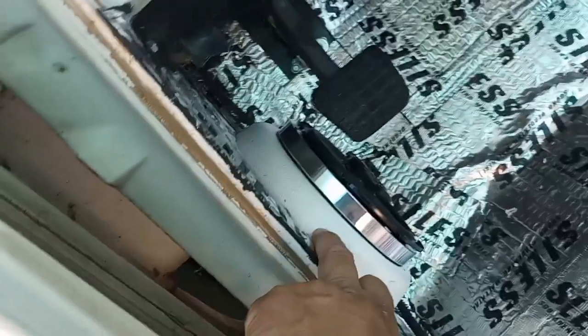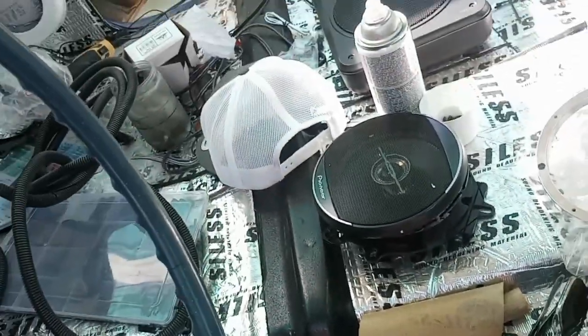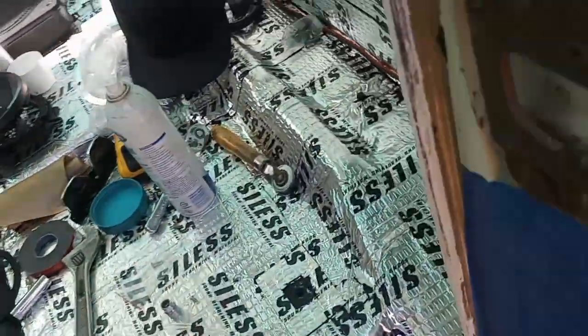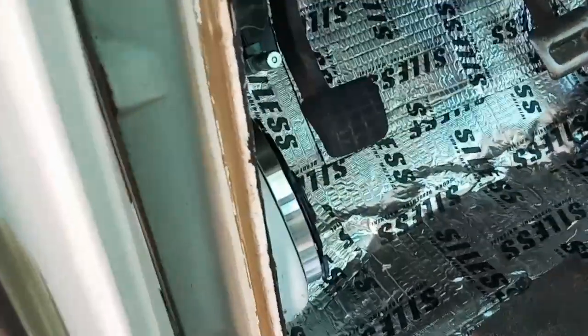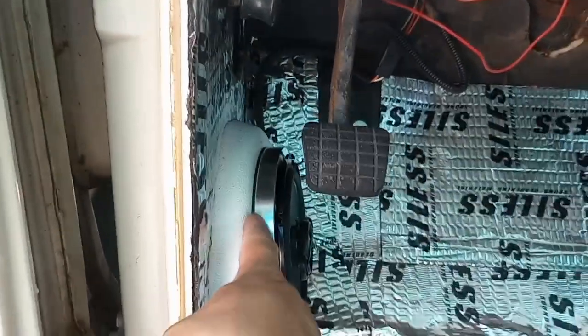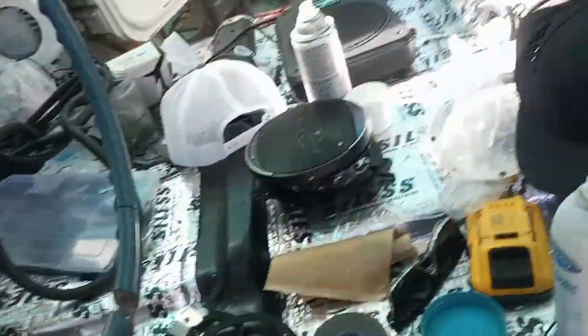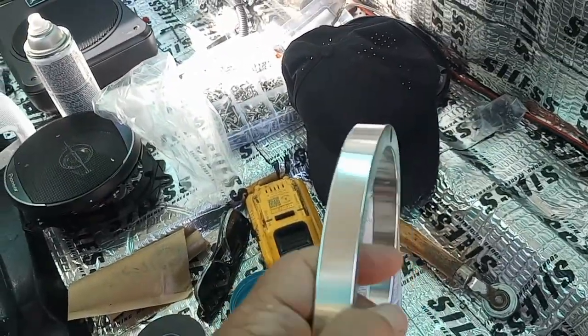Okay, here's another thing. These kick panel speakers that I'm running are these Pioneers. I just threw away the box, but I think I put it in one of the unboxings a few videos ago, so you guys can kind of scroll back. They did not fit, so I had to order a spacer. I found an aluminum spacer just because it kind of gives it that little bling bling. Here's the one from the other side. So this is a 3/4 inch spacer, and that fits perfectly.